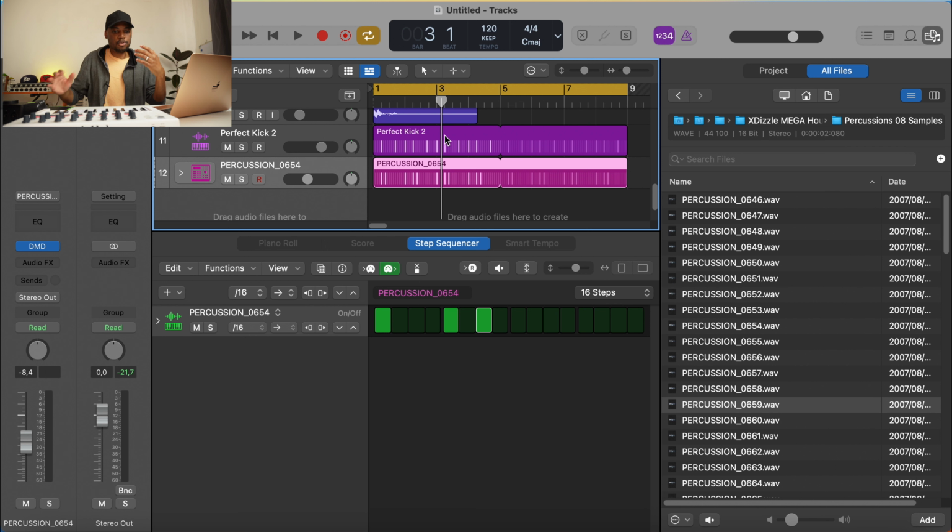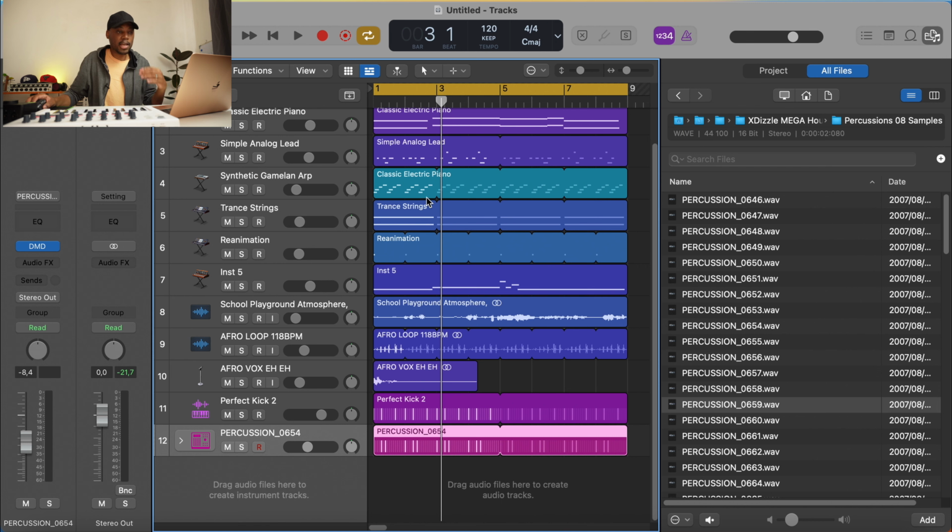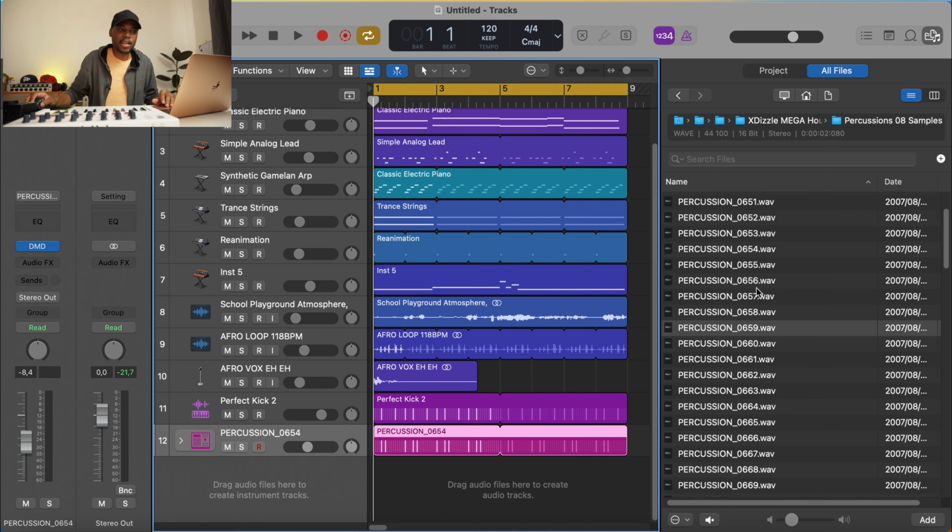But the superpower that I was talking about, the advantage of this kind of workflow, is that I'm now finding out that not making drums in the way that I'm used to in FL Studio means that if I'm adding all these samples one by one in my project, it helps me focus in and give each sample enough time and attention, and not just add a sample, quickly program drums and then move on. With each sound, I'm intentional about it. I'm adding it in, and then I really sit there to sort out everything before I move on to the next. So I feel like that's kind of an advantage.